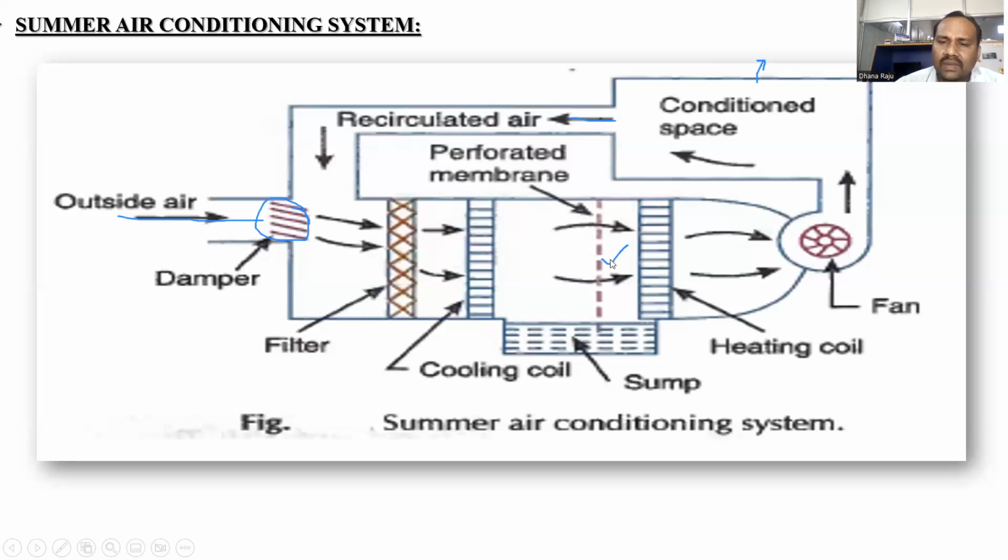If the temperature of the air is very low and it is not meeting the design conditions, then we need to use a reheating coil. This is called the heating coil or reheating coil, used until the required design conditions as per the space requirement are achieved, right? For example, the conditioned space requires 24 degrees centigrade. If the temperature is 20 degrees centigrade after dehumidification, then a further 4 degrees centigrade will be heated, so that the design conditions of air are achieved after the heating coil.